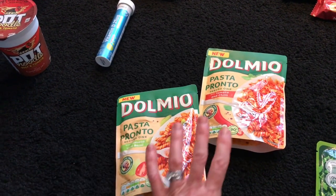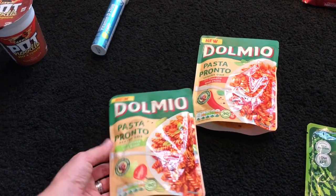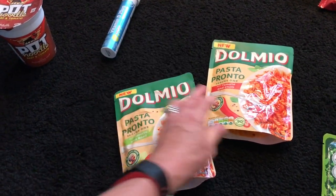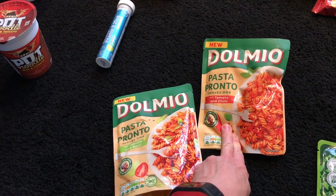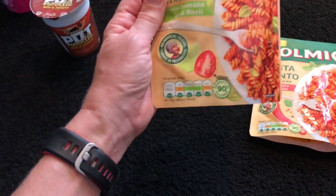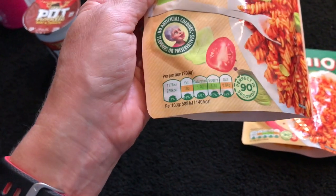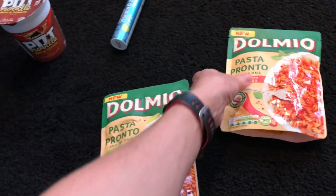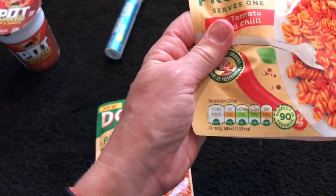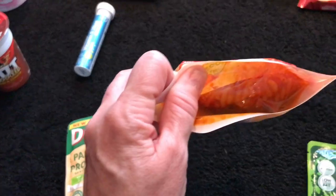And then these were something new by Don Mio. So these are like little mini meals in one. They serve one, portion for one, and it's pasta with, this one's got tomato and chilli in it, and this one is tomato and basil. And these per pack are, that one's 280 calories for 200 grams, and that one is 278 calories for 200 grams.